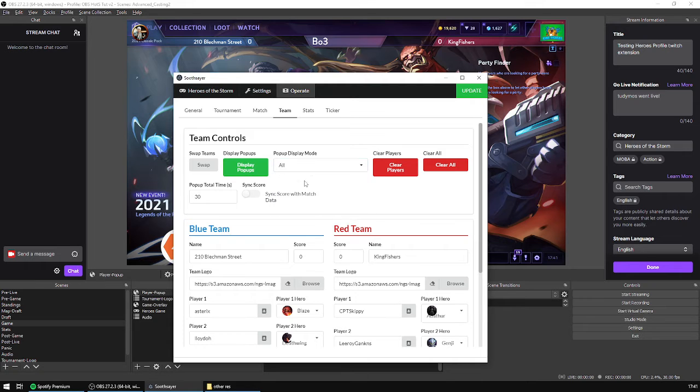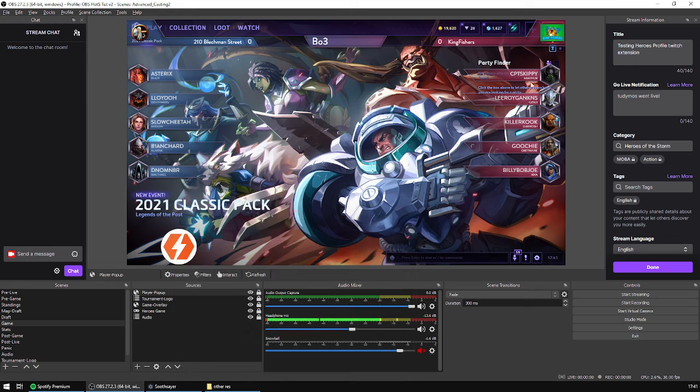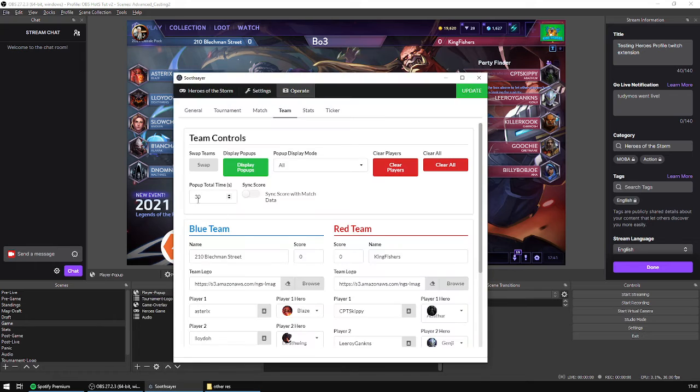But you can also go and just display them all together like this. It's also cool. But we probably want to put it then on a full minute here, so that you have enough time to actually go through them all.